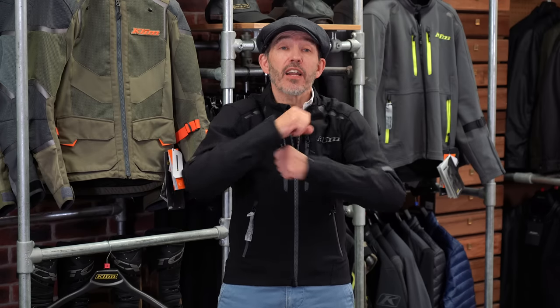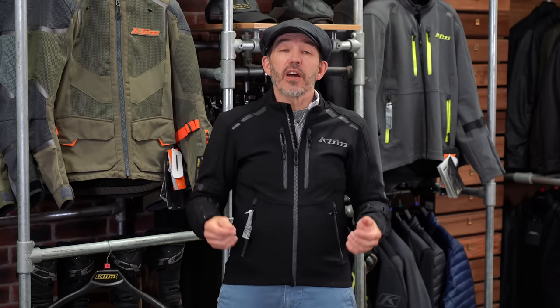There is, however, another application for a jacket like this or a mesh jacket, and that is if you ride off-road. The problem is that a traditional mesh jacket is not really cut for riding off-road. It's not very flexible. They tend to fit quite tightly. They're not made of the best fabric, so there's not a lot of stretch in them. But a jacket like this, of course, coming from someone like Klim, this was designed initially as an off-road jacket. So if you're riding hard off-road and you're generating a lot of heat, or if you're going adventure riding and you're riding somewhere hot, this is a fabulous jacket to wear.